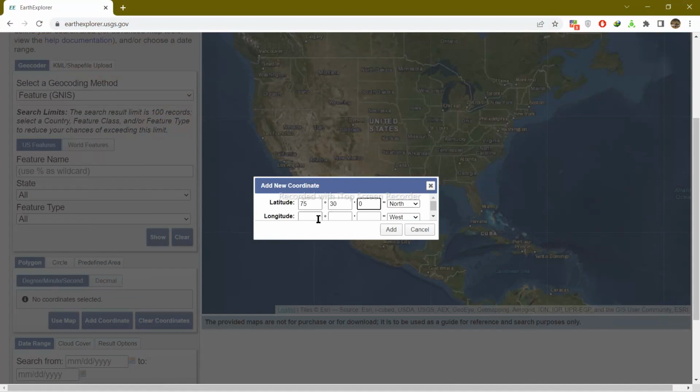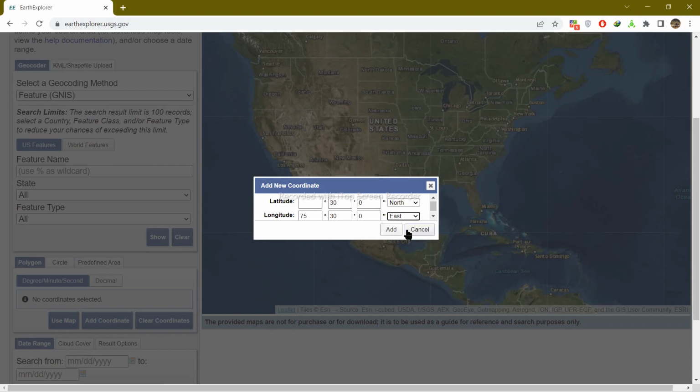So it's north, sorry, it's easting, sorry, it's latitude it's asking. So 75, 30, 30, and this is 0.